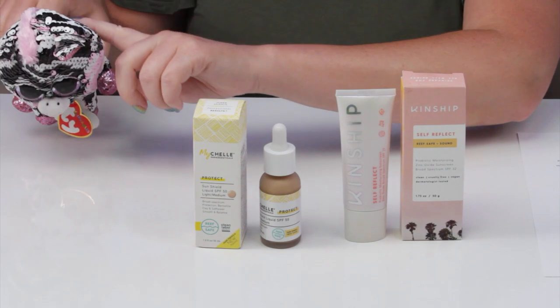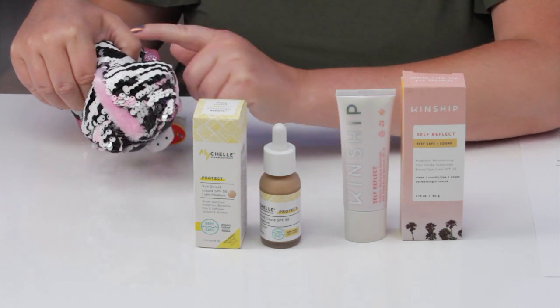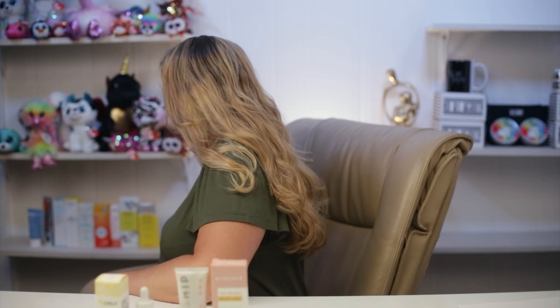I just want to tell Gloria this is her beanie baby and its name is Zoe. I love the stripes because you can reverse it into pink stripes. I should have invented these, they're so cool. I never thought at this age I'd be collecting beanie babies, but you never know what the day's gonna bring.